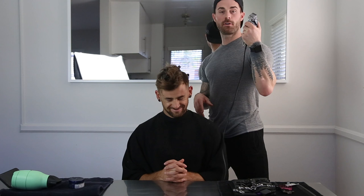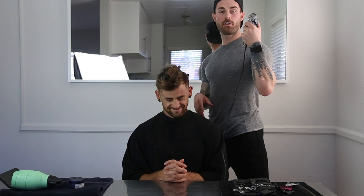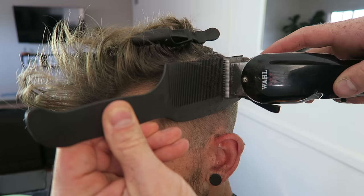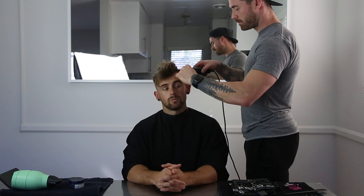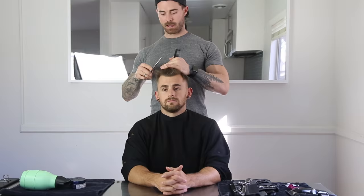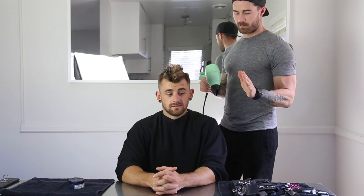I have my last clip on — it's the smallest one — and we're just going to clean up right around the hairline to make it a little bit shorter. Now I have no guard on my clipper, and I'm just going to go around the hairline and clean up all the hairs on his neck and the hairs that hang over the ear, just to give it a nice polished look. We have this weight line right here because I used that C shape to create the look we wanted, so I usually take the comb and pull out the hair that hangs over. Our kitchen cut is pretty complete — just the side at least — and now I'm going to blow dry and clean him up a little bit.